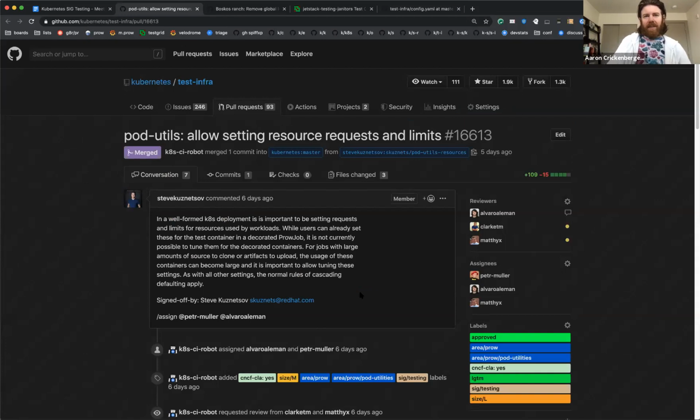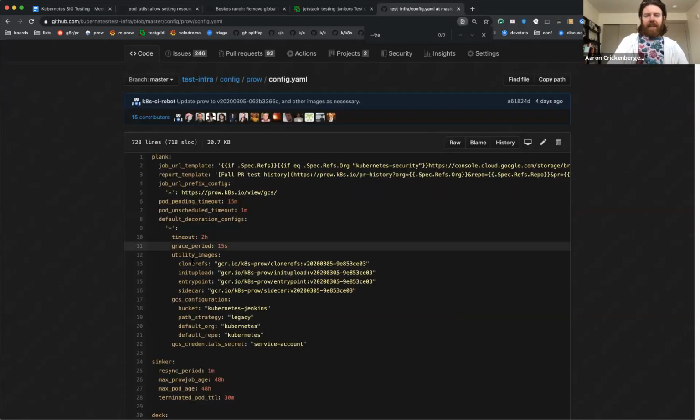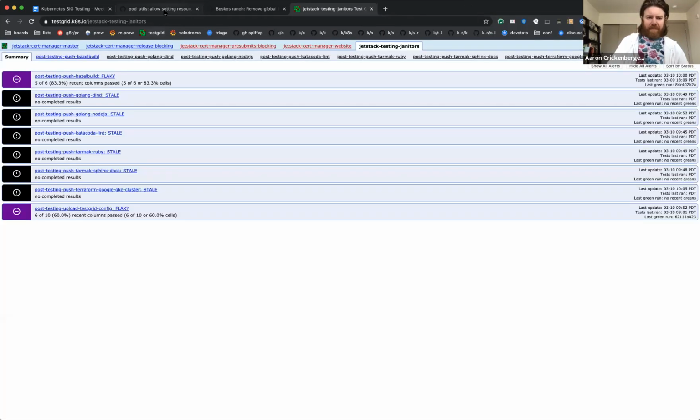So if you want to just say by default, any Prow job that is spawned by Prow, the pod will end up requesting such and such CPU and such memory. That is something that we can support now. And again, because it uses the decoration config format, this could be done on a per repo or per org basis.